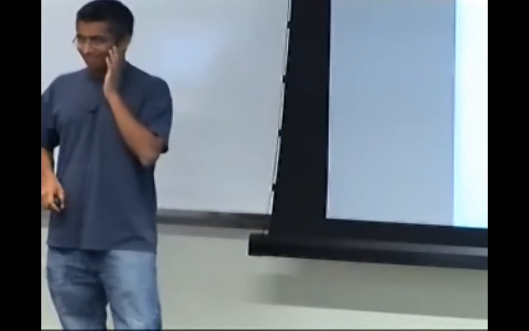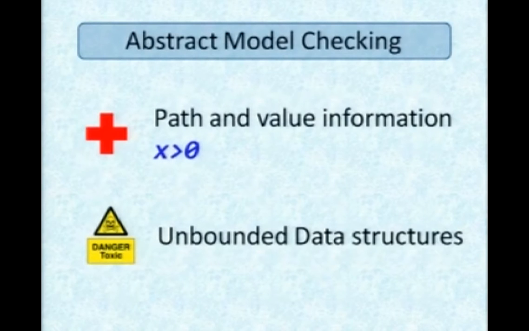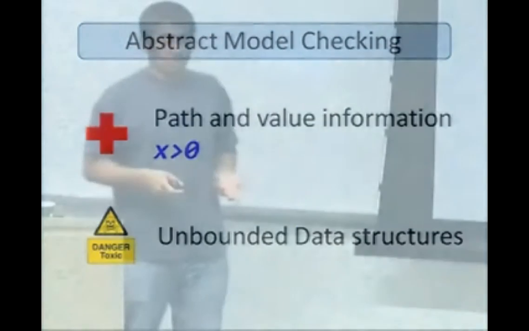However, the things that these technologies tend to really not work very well at are unbounded data structures, things like lists and trees and so on and so forth. And the reason that unbounded data structures are quite toxic for model checking based approaches is because of this unboundedness. They're not finite. So somehow the analysis has to reason about some property that holds uniformly throughout the entire data structure. So this means there's some kind of universal reasoning that has to take place. There has to be some kind of quantifier instantiation, generalization, et cetera, and all of this gets quite hairy. So one has to devise various heuristics, which tend to be quite brittle.